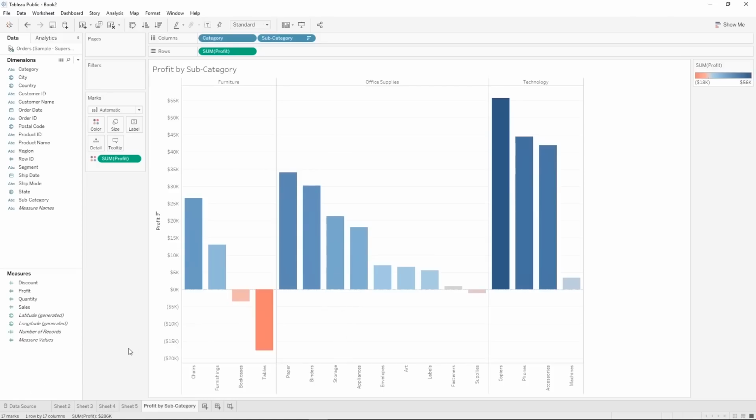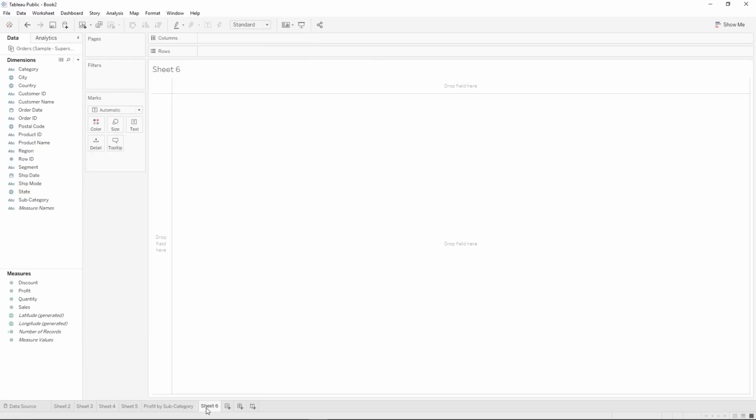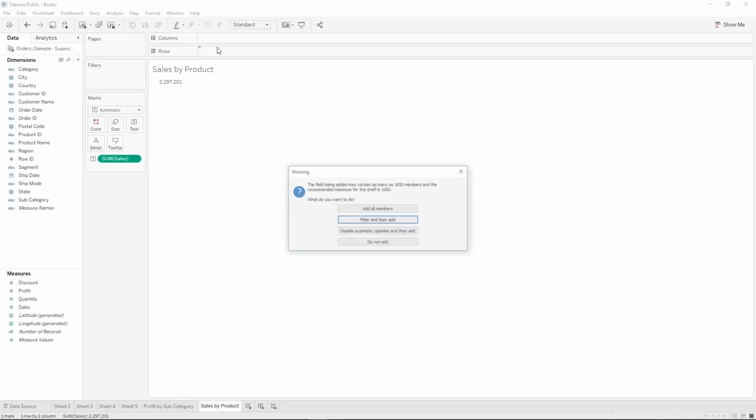Now we're going to take a look at creating a hierarchy in Tableau. So we'll make a new tab, and we're going to make a sheet called Sales by Product. And so we will be looking at sales as a number. And let's bring on product name.